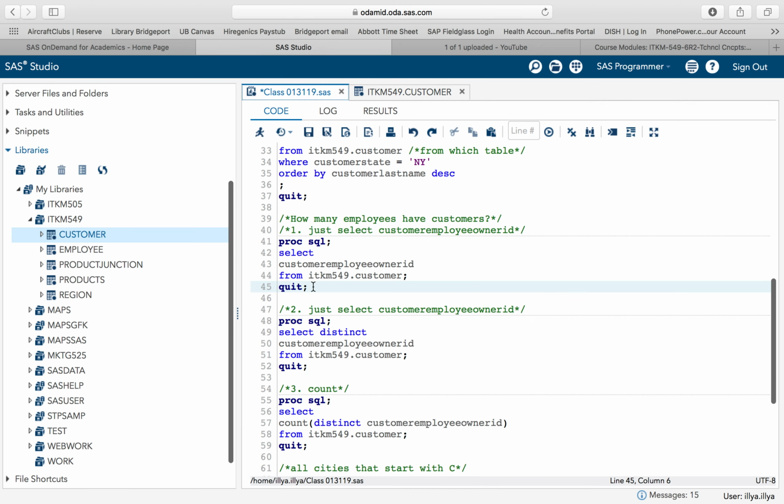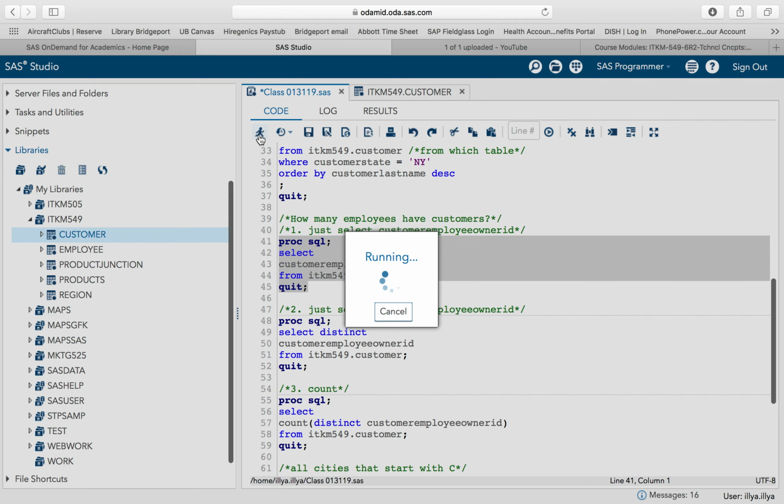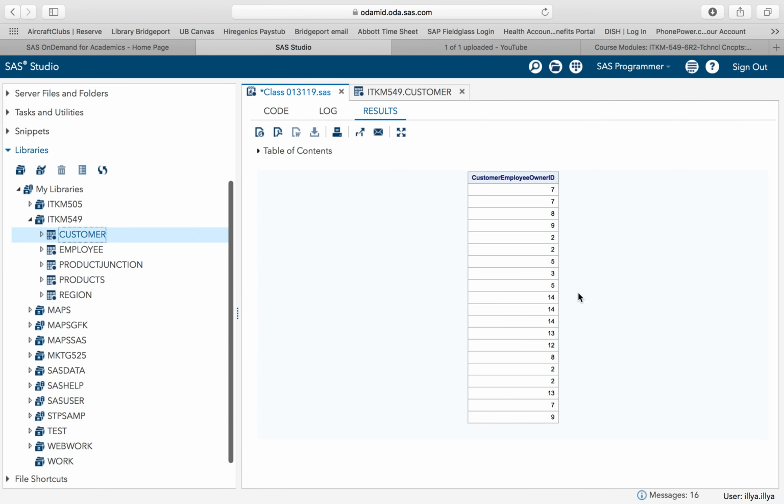This is going to take a little bit of finessing. So first I'm going to select the customer employee owner ID from that table. And here we have it. And we can see that we do have duplicates. Okay? Actually, look at customer owner ID 2, 2, and 2 reappeared here and here.